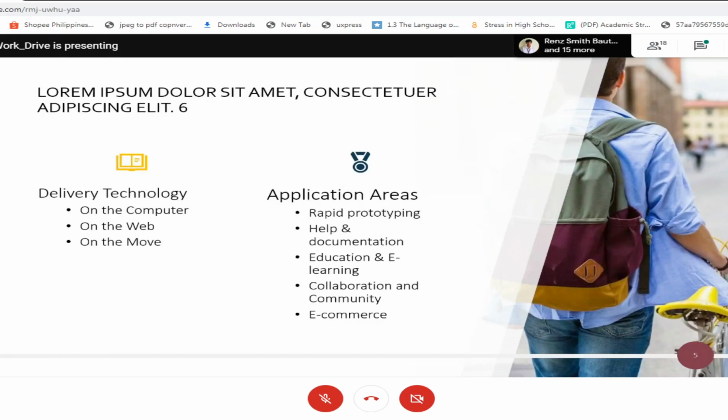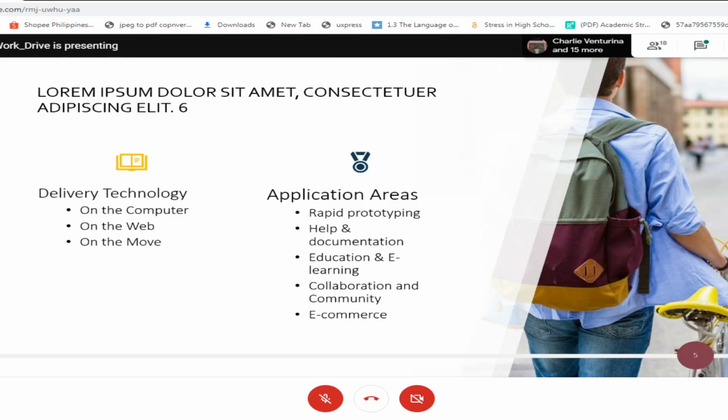Well, the advantage of using the web naman, you don't need a very big capacity of your hard disk memory. Right? So you can basically access using the web yung account nyo, whether nasaan man kayo, kahit kailan, as long as you have the gadget and the internet. Same with using the cell phone or on the move, which is basically those were installed inside your cell phone. The main disadvantage lang of using the cell phone is, of course, mas maliit yung size ng screen.